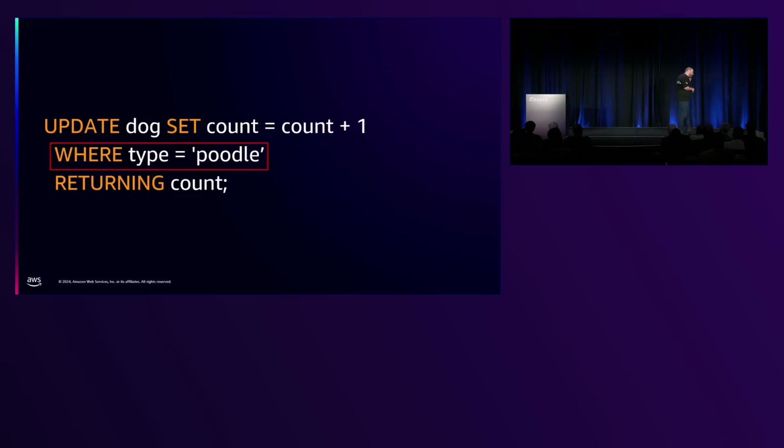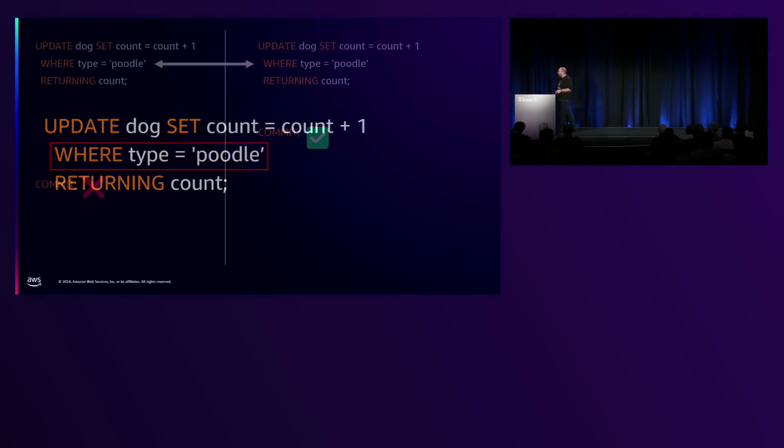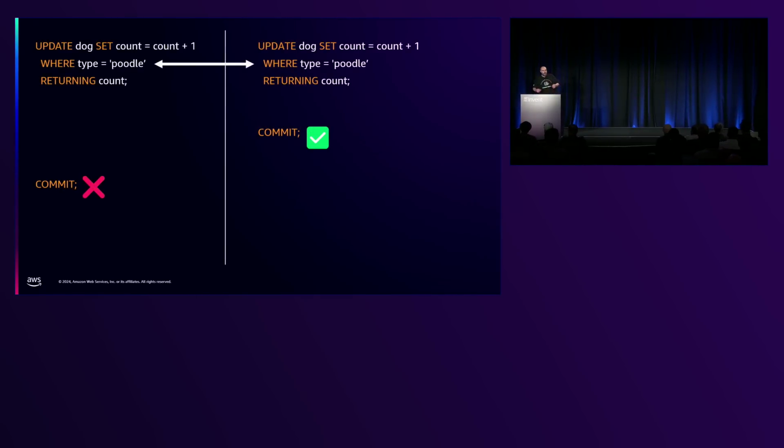And so the key that we're selecting here, the row that we're selecting out of this database to update, is based on this type of poodle. And this is the one that if I see lots and lots of poodles, right, I go to the poodle show, right, and I see thousands of poodles a second, this is where I could run into scalability concerns. And so if I have two concurrent transactions, two transactions running at the same time, right, one began, the other began, they ran the SQL, they run for some amount of time, and then they commit.